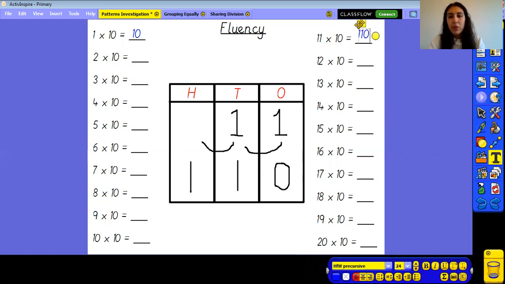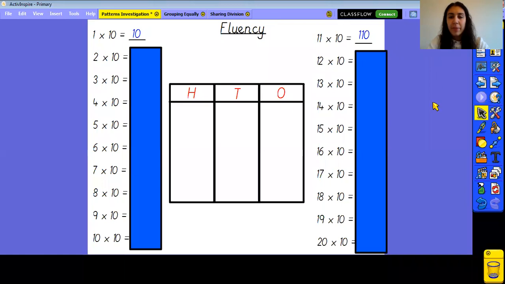So I'd like you to pause the video and have a go, please, at working out all the answers to these, and then when you're ready, we'll go through the answers together. Fabulous, well done for having a go. So get yourselves maybe a different colour pen or pencil, and then you can go through and give yourselves a tick as we go through the answers.